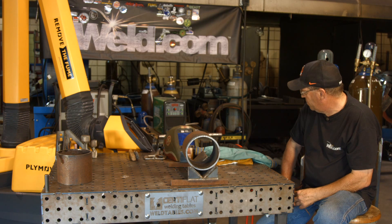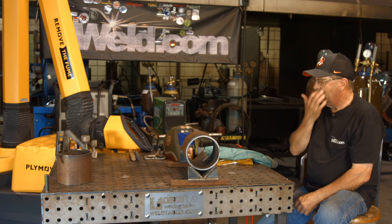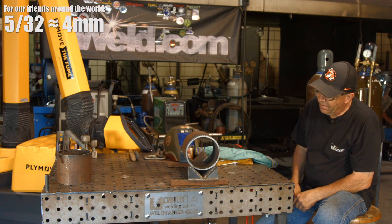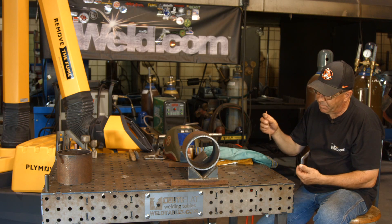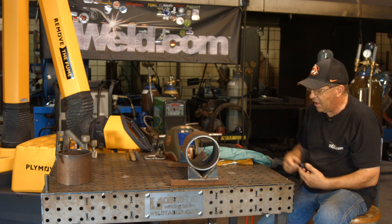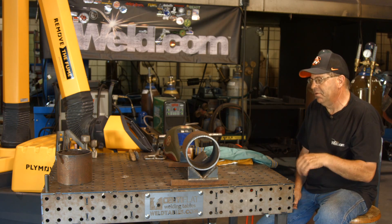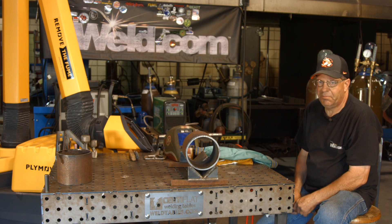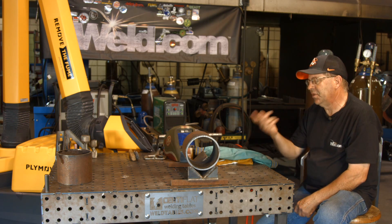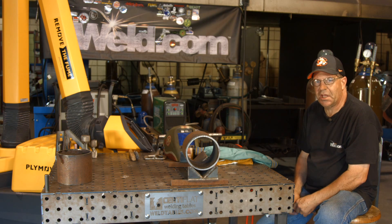I was in here in the shop on a foot pedal, had my amperage set about 150 — wasn't using all of it, I'm sure. Anyway, 5/32 wire, and they go pretty quick when you get used to it making the run. You come up off the bottom. There are times I was able to turn the torch over and just keep right on going. With a number five cup, you rest it right in the groove and just take a gentle walk. If I was going to do the fill pass after that, I'd put a bigger cup — number eight. If we were doing this TIG all the way out, I'm sure by the end I'd have a gas lens on there with a big number 10 or number 12, something big, so I can walk the cap in there.